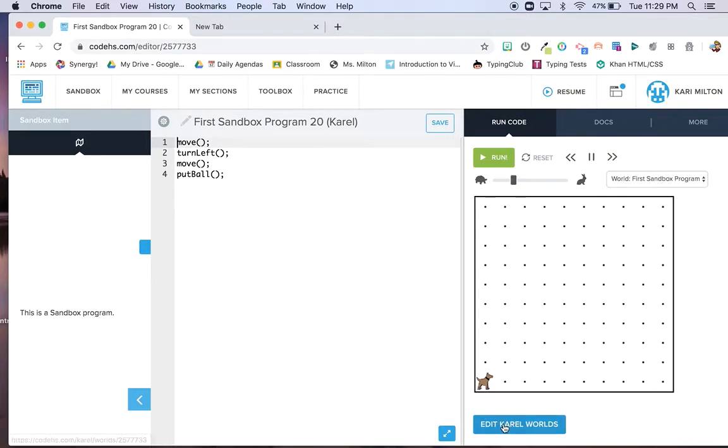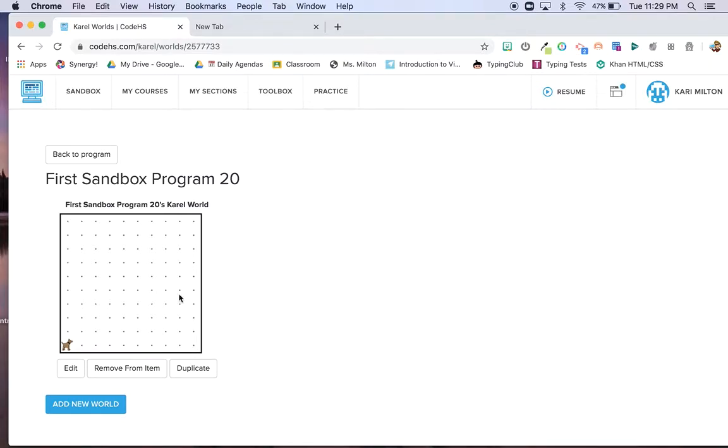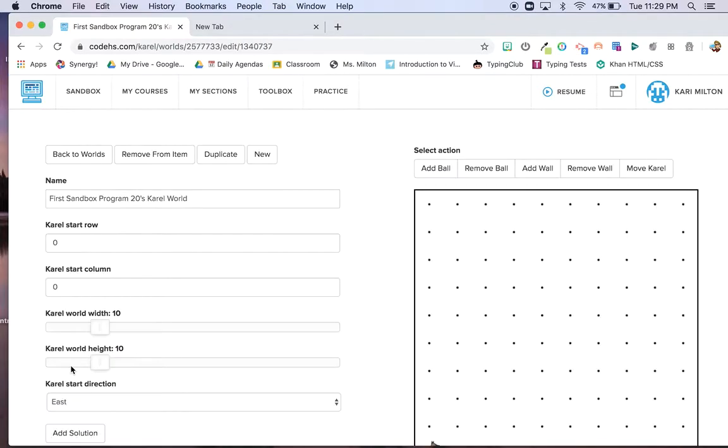So bottom right, you're going to click Edit Karel Worlds, and then click Edit again. And we're all going to create the same first program, and then you'll be able to play and be more creative later. But we're going to do it super simple so it doesn't take you a lot of time.